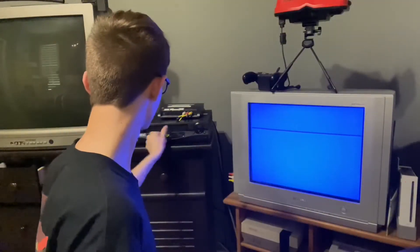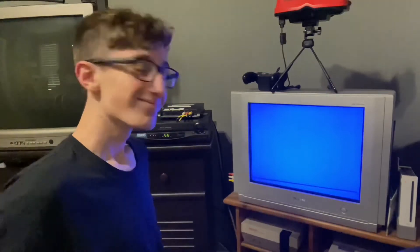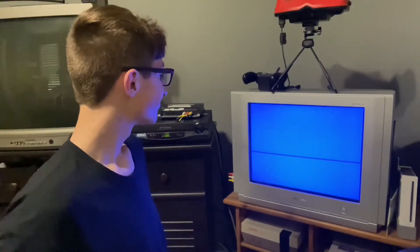Hey guys, RetroClect here. Originally, playing games portably was a cool idea, but what if you wanted to do the exact opposite? What if you wanted to play portable games on your TV? Well, I have news for you, video game collectors out there. The Super Game Boy for the Super Nintendo Entertainment System allows you to play all Game Boy games on your TV. Still not satisfying? Then please, let my friends here persuade you otherwise.